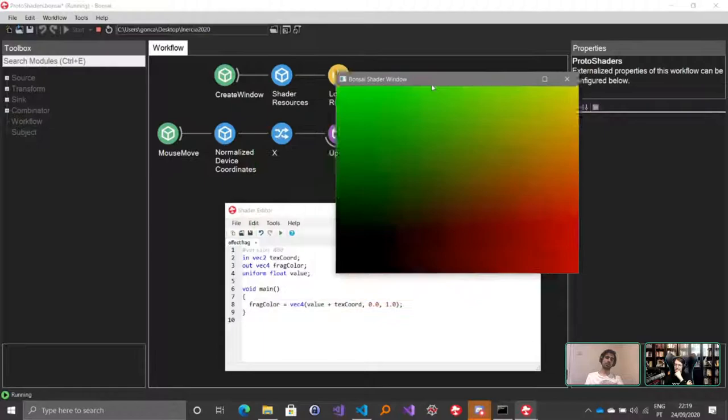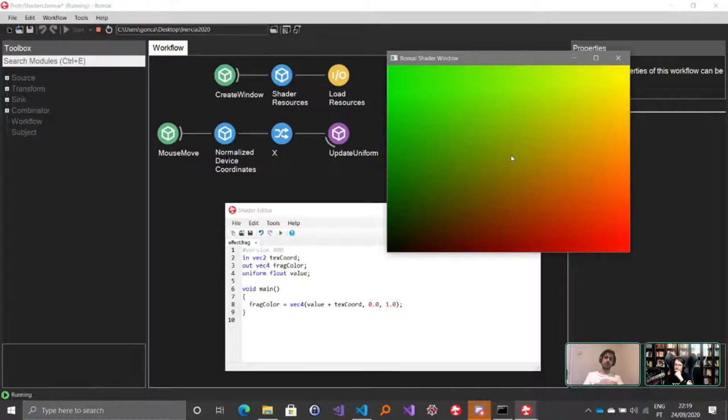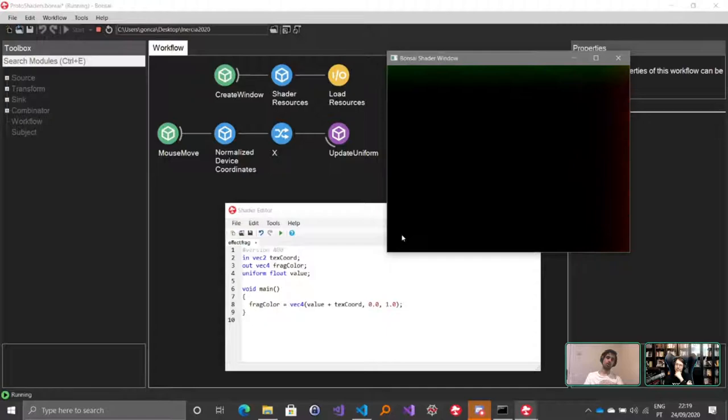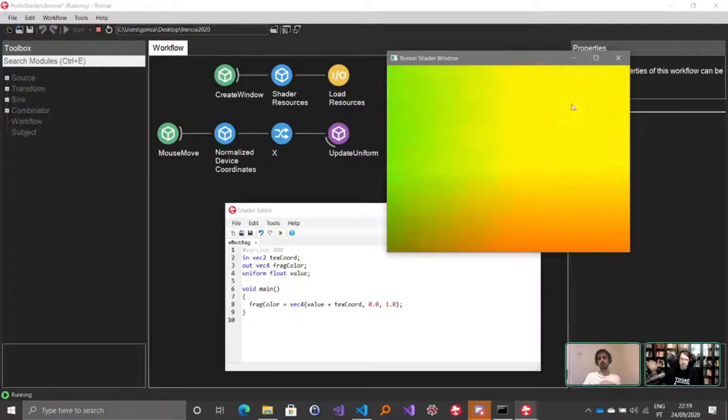That's because the calculations being done here are now biased by the value term. So if you remember, the 0, 0 is here. If I stay in the middle, then it's about the same output. If I pull it towards -1, then I'm pulling all the black, because the color levels off at 0. You cannot go below 0 in color, so it just stays black. If I pull it the other way, then it's going to be all yellow. So you can do these kinds of things.